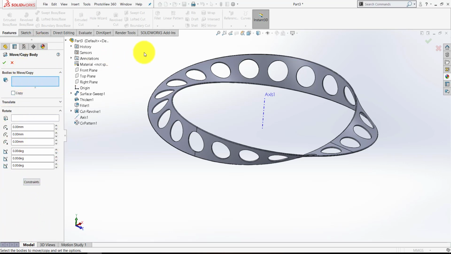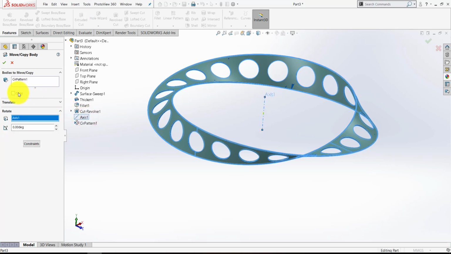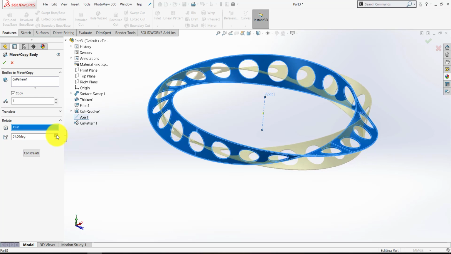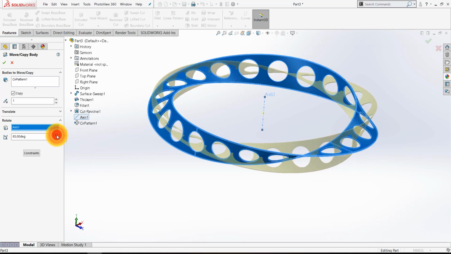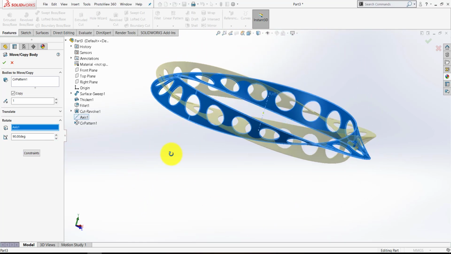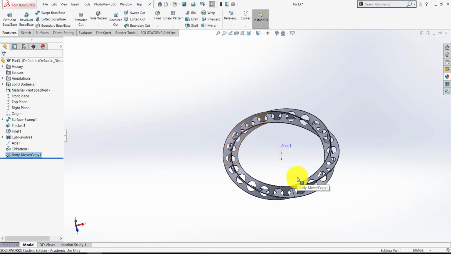So bodies to move copy, that's going to be the band. Go down to Rotate. Yours may be minimized like that. Maximize Rotate. And in that first option, I will need to specify the axis. So select Axis 1. Make sure you tick Copy, because I don't want to move that band. I want to leave it behind me and make a copy. And again, the 90 degrees I'm going to put in here works for me with this radius, with this band, and with the 22 holes. 90 degrees may or may not work for you. You might have to work out your maths if you've got a different size band. But for me, you can see that works. If I press the green tick, everywhere there's a hole now, there's one of those little stems going between it.